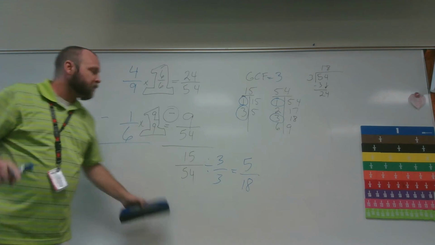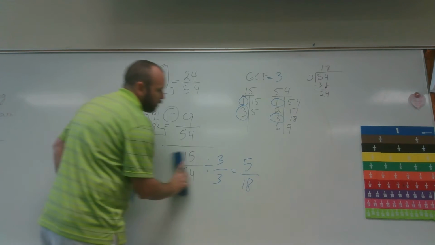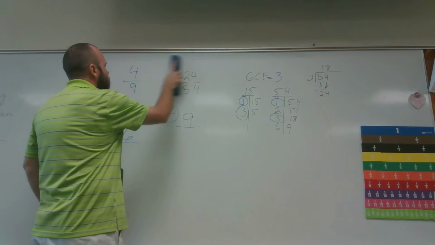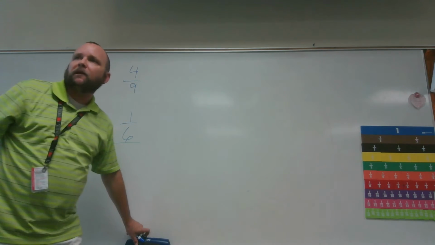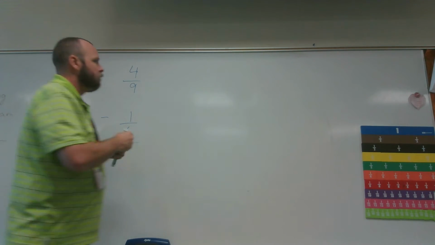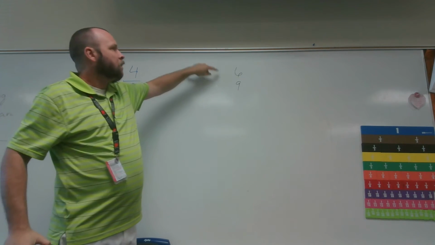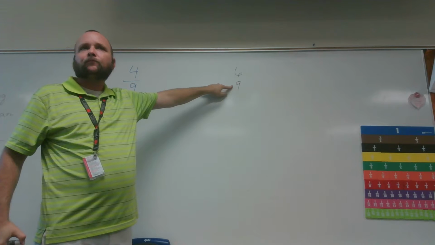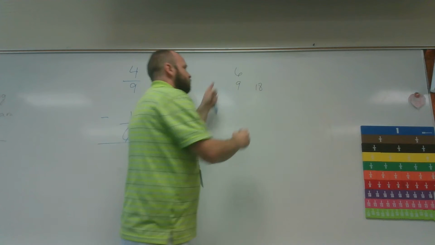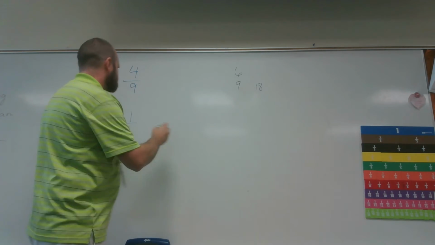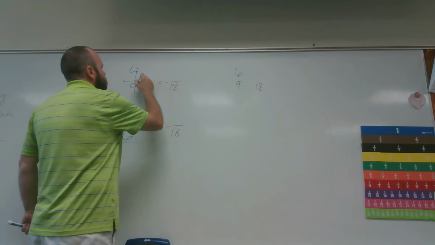Okay, but this was one way, where all we did was multiply our denominators together to give us a common denominator. Let's go through this one again, but we're going to actually find a common denominator for 6 and 9. Is 9 a multiple of 6? No. 9 times 2 is 18. Is 18 a multiple of 6? Yes. So I could change both of these so that they have a denominator of 18.